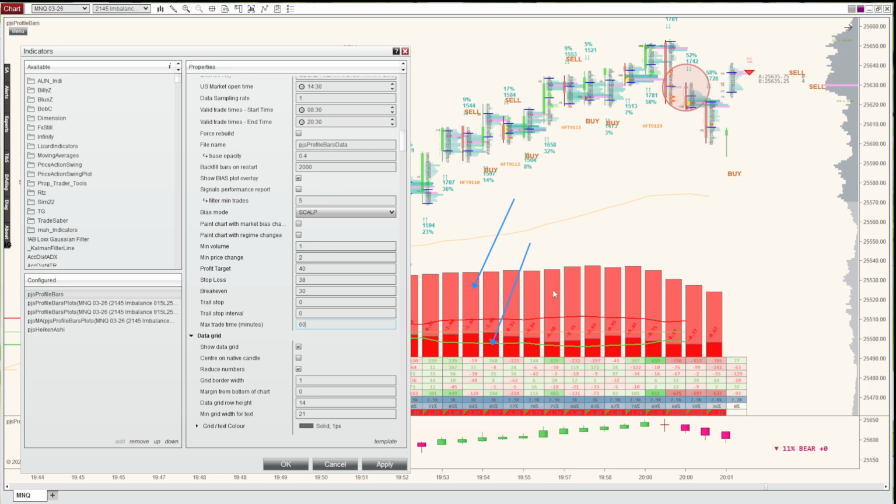This does not mean short now. It means we expect the market to be down within this time window in the future. And of course, it's not 100% accurate. It's not even 99% accurate. It's a statistical expectation based on the data you have trained it on. And they're reasonable.